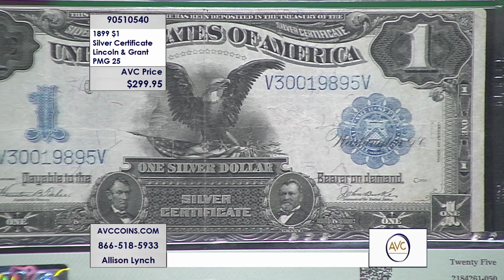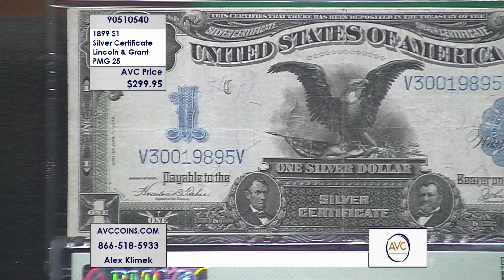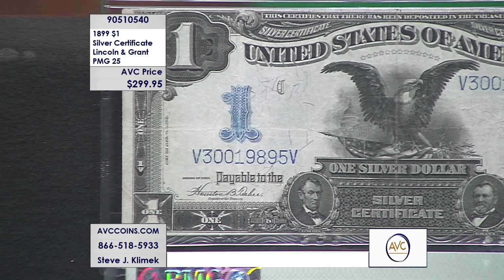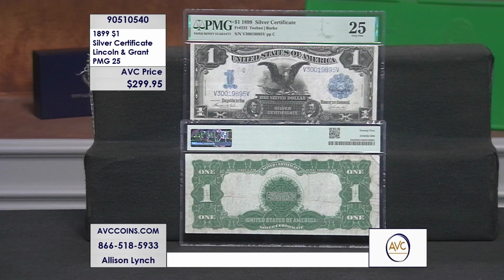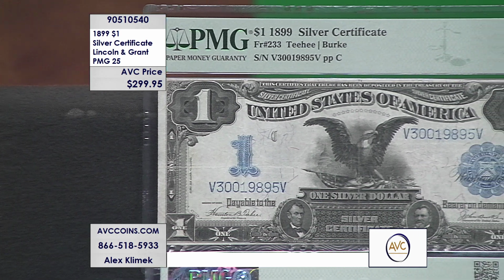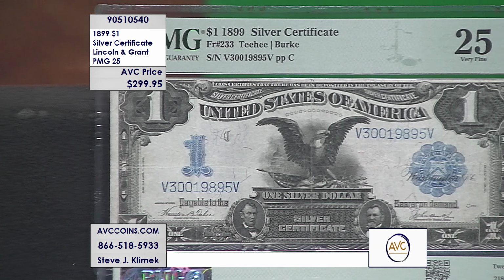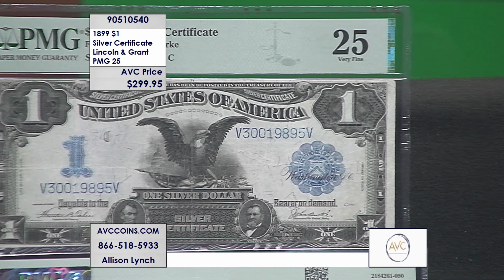When you look back, and you just brought up a great reference, at this time, in 1899, there were two forms of $1 silver. A silver piece of paper, the silver certificate, this one, only one design that year, this is the design, and the 1899. And the rarest 1899 was the 1899 Philadelphia. You referenced it. If you go to NGC's website, they show again 12,000 plus known, all grades, and they sell for more money. This is the piece of paper that, well, if you went to a bank in 1899, you want your silver. They were backed in silver. That's what the blue seal is. The big one, and then the seal on the right. It's all about silver. Bearer, on demand, $1 silver dollar.